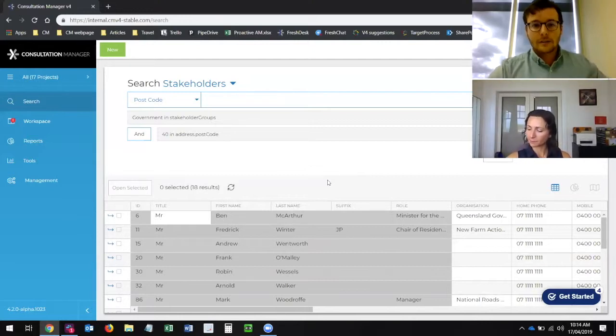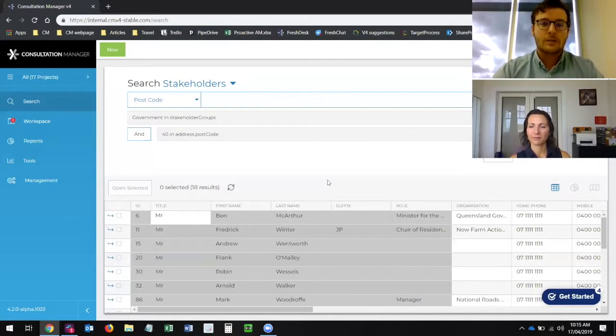Absolutely. So CM3, our current version of Consultation Manager, meets all of the government requirements, and we're already being used in New Zealand by a couple of agencies, and we're also used by the New Zealand Defence Force. We're also used by the Australian Defence Force, so we certainly meet all of those requirements, and that is for CM3. With CM4, we've taken that an extra step and improved the encryption to be encrypted at rest. So not only is your information encrypted in transit, but it's also encrypted at all times.